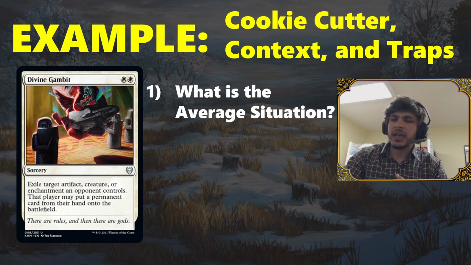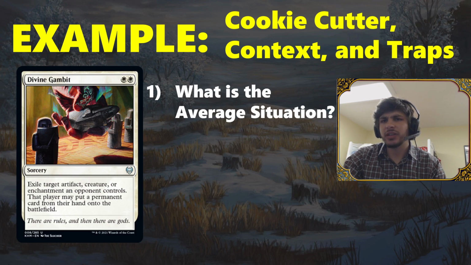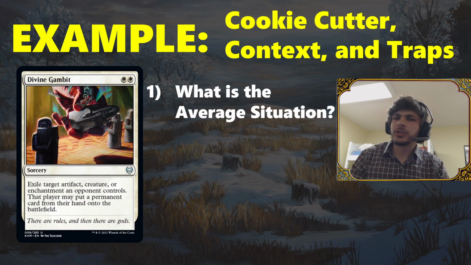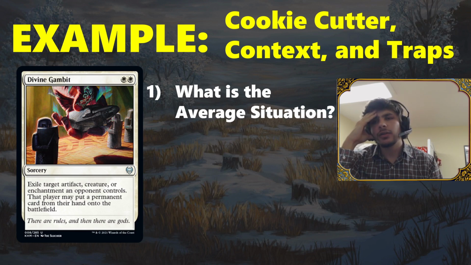And if you're in the mid game, they're often not going to have a permanent to put into play either, because they would have already cast it. So I think this is one of those ones that's deceptively good, and it looks like a trap. A lot of people are going to say it's a trap, but when you analyze it in these filters, you can see, well, if I'm ahead in the game, I'm not going to want to cast Divine Gambit. That goes without saying, because it gives your opponent a catch-up mechanic.